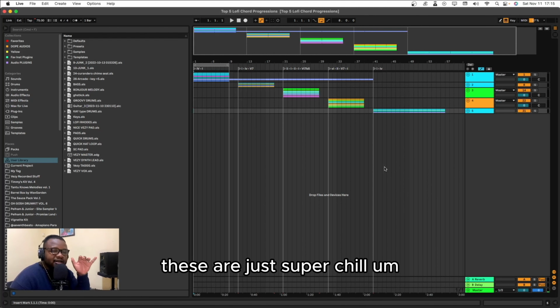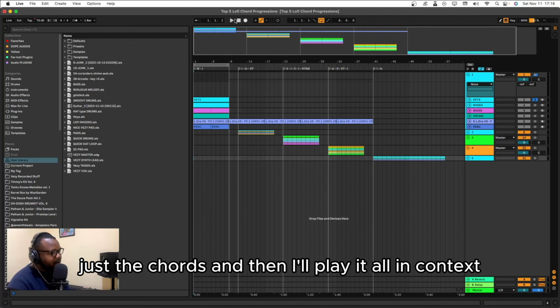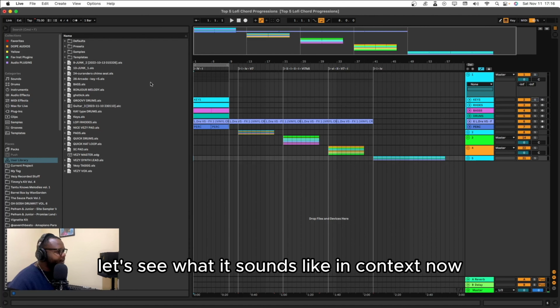So for the first chord progression, we just did a simple 4-1 in a major key. All right, let's see what it sounds like, just the chords, and then I'll play it all in context. Very smooth, very, very smooth. All right, let's see what it sounds like in context now.